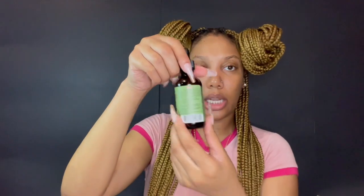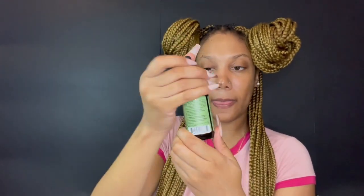All we're gonna do is take our Mielle oil, and first things first, I just go right down the middle. Now what I do is I run my finger down it as well, all the way down, and then I'll go section by section, putting it in between the braids, in between the parts, keeping it as moisturized as possible. Following it, I'll just rub it in with my fingers into my scalp, and that's literally all I do.